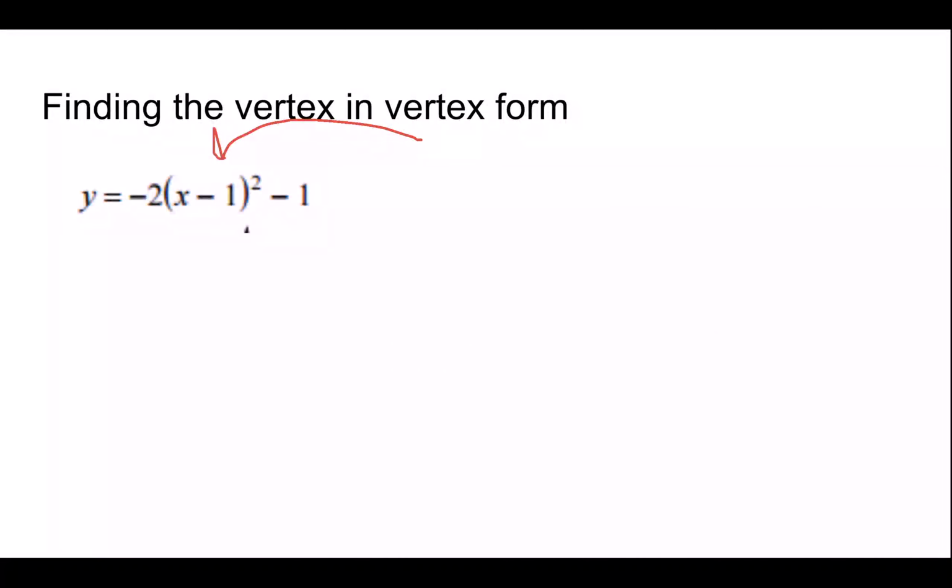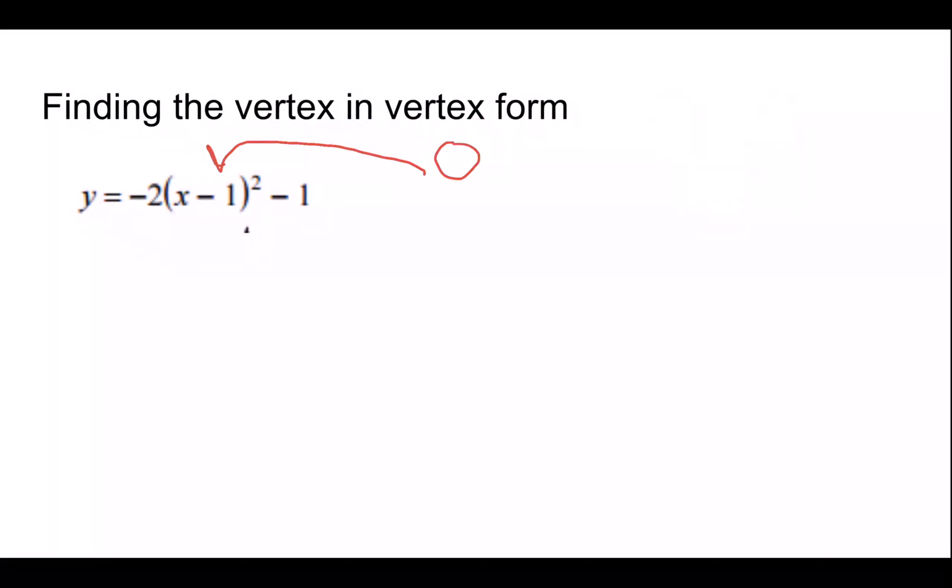And if you think about the vertex, it's normally the largest point or the smallest point. So when you're thinking about the smallest point for this thing, it would be whenever this middle term, or that parentheses, is equal to 0. Because if that's equal to 0, that's as small as this thing can get because it's squared and it could never be negative. And the negative 1 is just going to stay negative 1. So the smallest inside the parentheses could ever get would be 0. So that's what we're focused on, is what would make that 0.